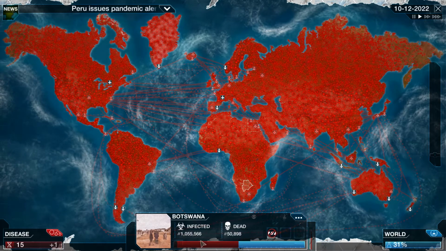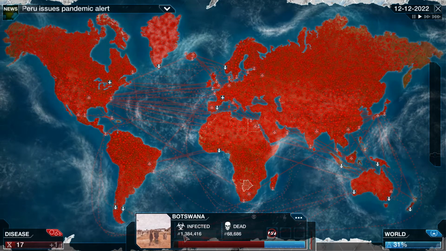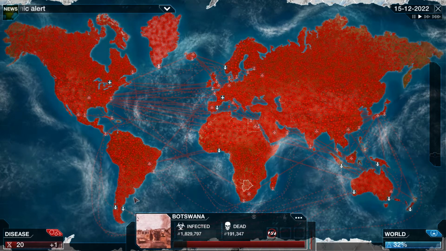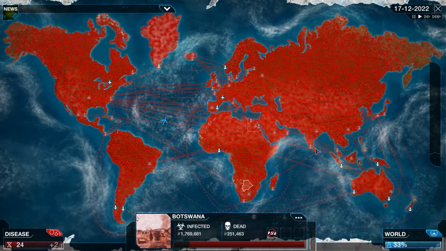I mean, we're watching currently Botswana get infected. 1.3 million people dead is 142,000. Projectile vomiting symptom combo. Coughing and vomiting are causing the infected to projectile vomit, increasing the effectivity of Big Butts. Like we didn't need it to be more infectious.